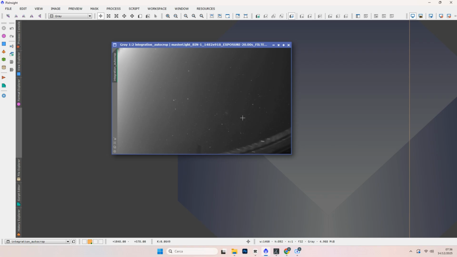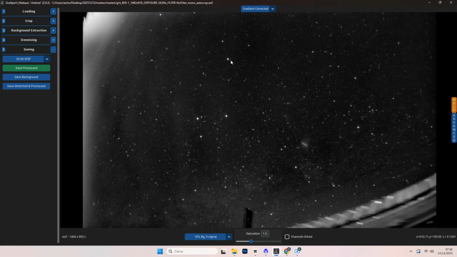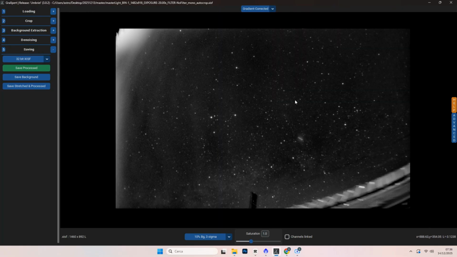We can see a lot of stars right now. And unfortunately, we can see also the house of my neighbor. And this is the light pollution we get from a Bortle 9 sky. But we can simply use GraXpert and do a background extraction, and this is what we get: a lot more stars. And we have this, which is unfortunately a lens glare, because the house of my neighbor has a lot of Christmas lights, yes, that's why.